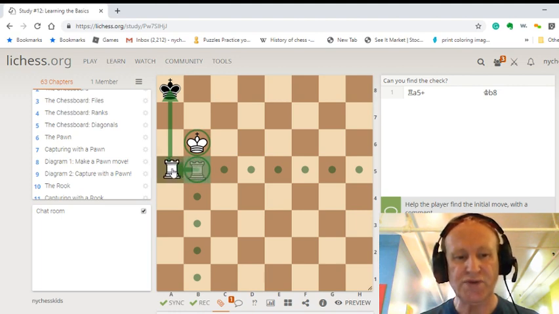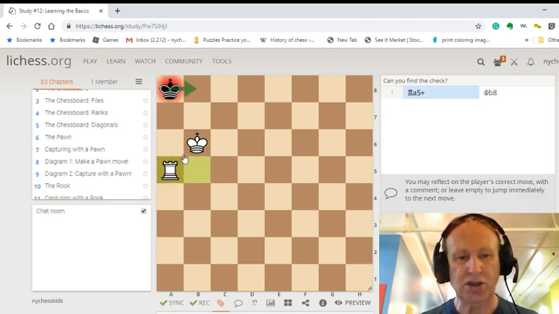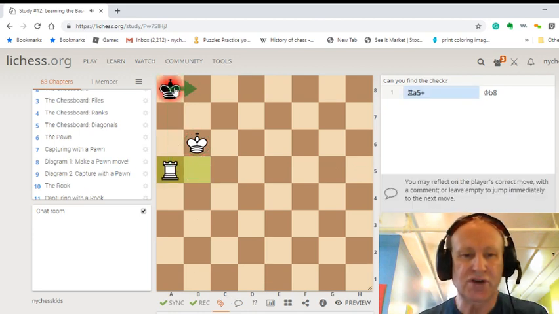We know the rook can move straight, and now the rook is attacking the black king. Check. Black king will have to move. There is only one space that black can move to, here, to b8. Now, we know that king cannot go to b7 because the two kings cannot be close to each other. So b8 is the right move.